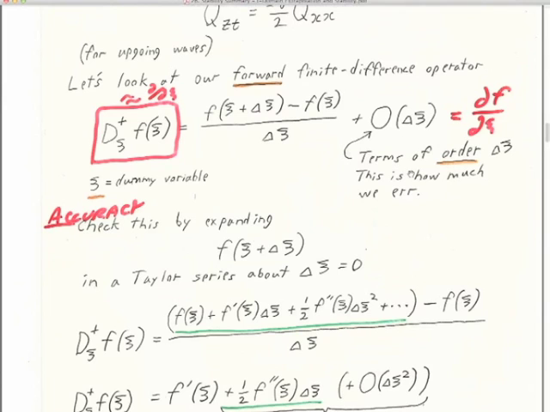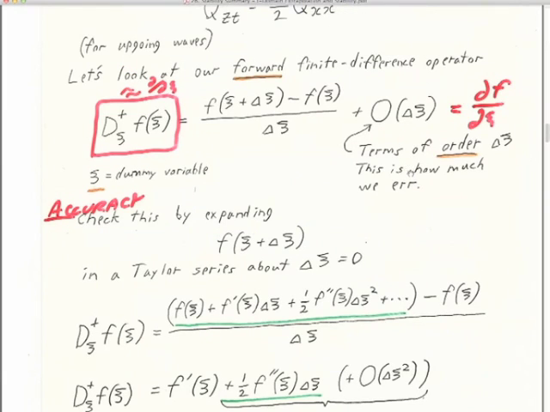We need to look at the accuracy of a bit more of our finite difference operators. We have some function on some axis zeta, which we difference along that axis zeta, and we're going to difference it in the forward sense. That's a lot of notation. What we're trying to do is get an approximation for the zeta direction partial derivative, df d zeta. It's a little confusing the way that I wrote it here, but bear with me.